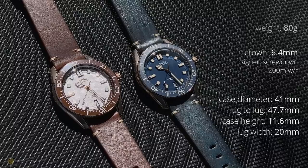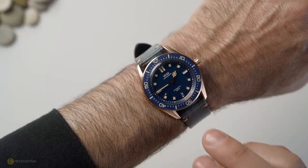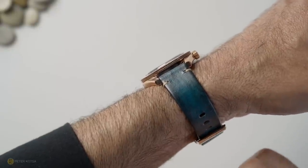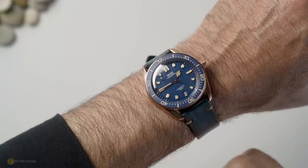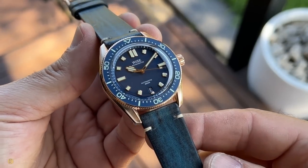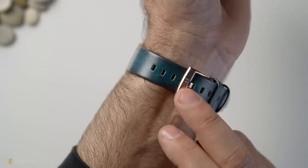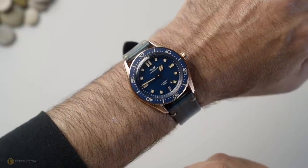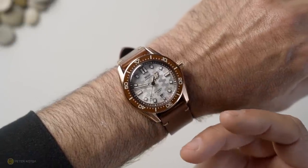The total weight of each watch on these leather straps comes in at exactly 80 grams. The way this watch sits on the wrist is ideal — the footprint at 41mm with that height is fantastic. The wearability has always been comfortable, and I especially like the fact that the blue one has a clean dial without the wave pattern; it gives a nicer, cleaner, more legible experience. The leather straps on both seem comfortable, they do have bronze fittings, and eventually when the lifespan of these straps runs out, I think you could remove that bronze tank buckle and place it on a different strap of choice.